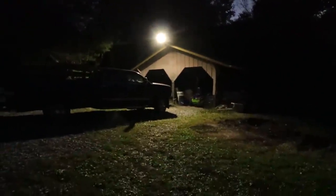Yeah. No, this is good because this gives you a good radius. You can see the line comes out all the way up to the trees. Yep. Is it on? What is it on? Motion? Yep. Sensor? So they're just down to the 30%. I don't know if you caught that. Yep. Because I can go and walk under it.